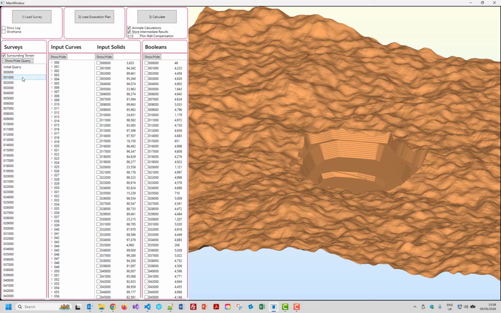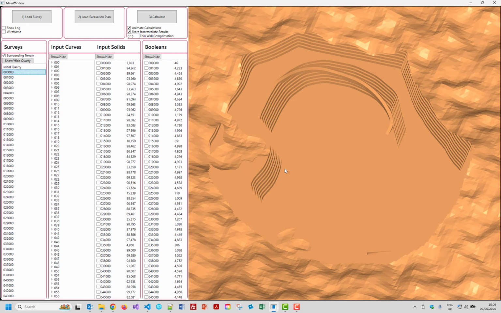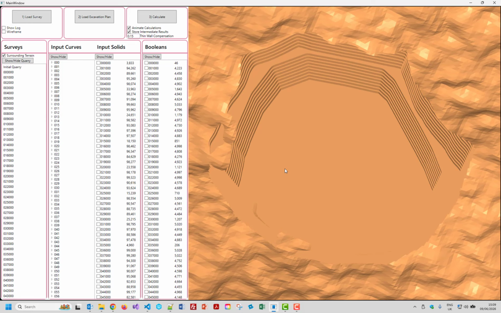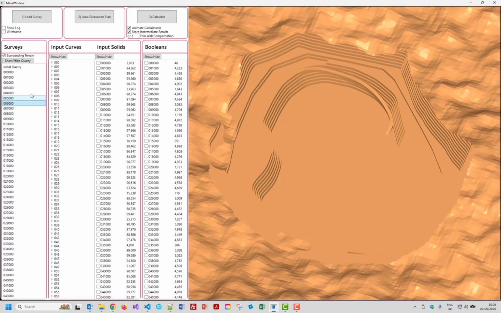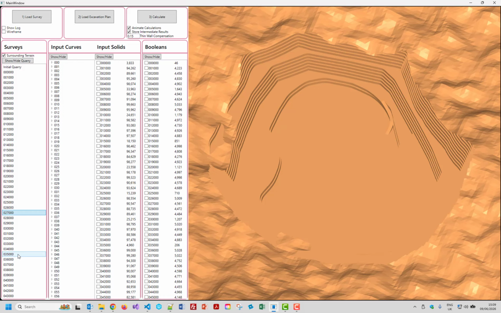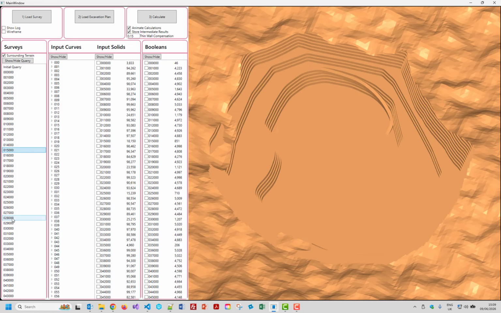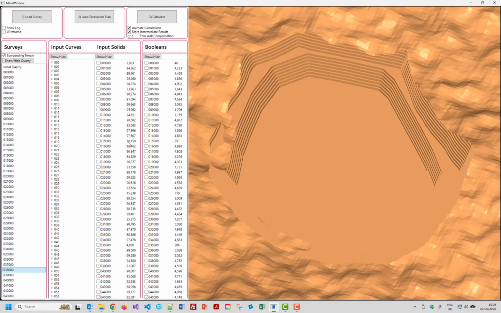Now you can see we've got a long list of operations here. First of all, looking at the surveys on the left, I've got my initial quarry, and then I'm going to scroll down. If you keep an eye on the 3D view, you'll see I can scroll through to any point, scroll back up again, and jump around. Basically what we've done here is store the mine at each interim point, and that's pretty effective to reload and display.